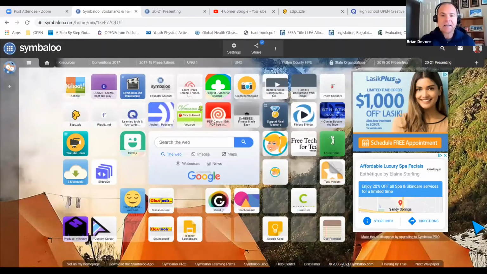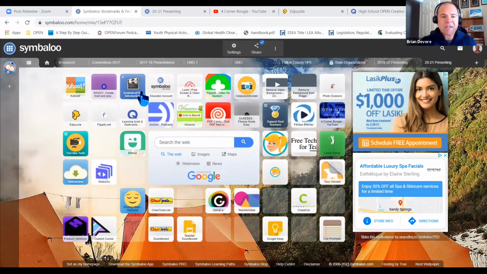So, as I mentioned before, Symbaloo is one of those particular websites that does have a free teacher account. So when you go to look for Symbaloo, you are going to make sure that you are accessing the Symbaloo EDU or educator accounts. Now, Symbaloo, and I'm in my Symbaloo right now, which I will work off of today.